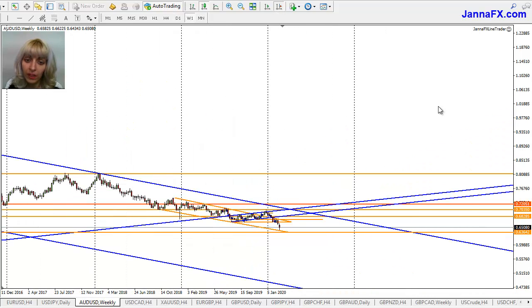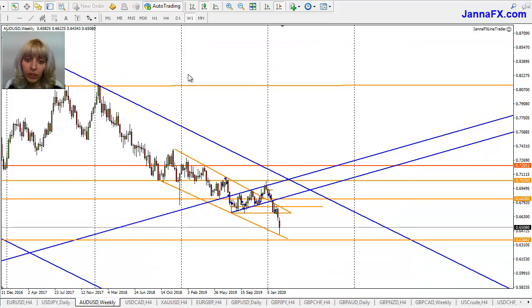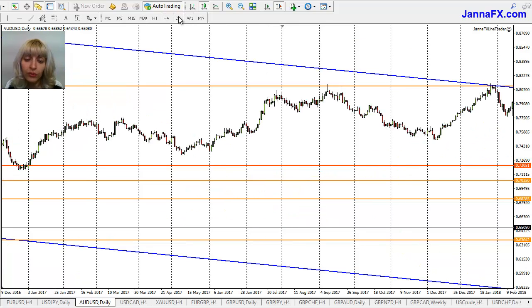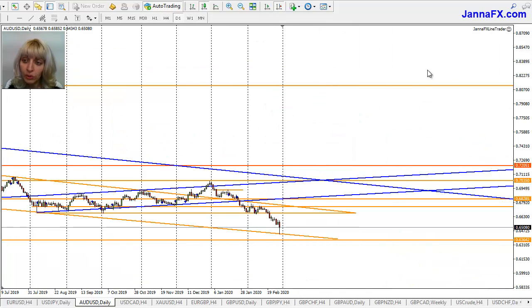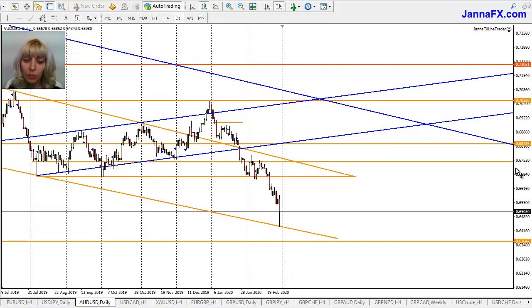Of course, any moment now, everybody is expecting a turning point. When is it going to turn around? And I have to tell you, if there wasn't coronavirus, it would have turned around already. But because of coronavirus, it keeps going down more and more. The easing of coronavirus news would help, but at this moment, I don't know. So that's why I don't see it coming.